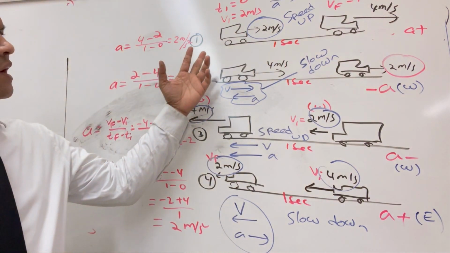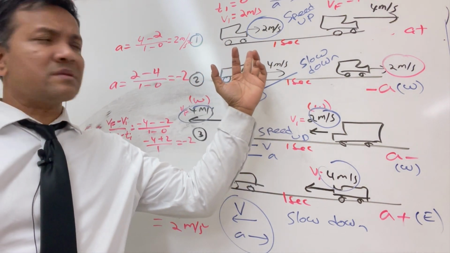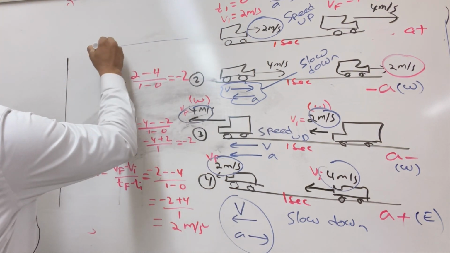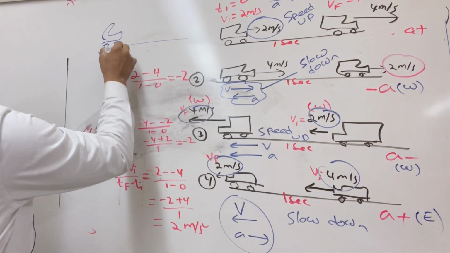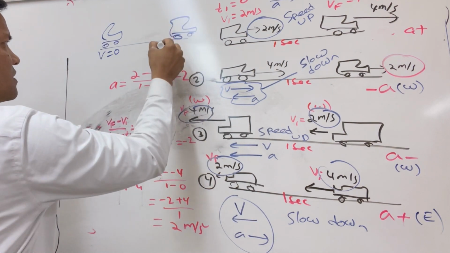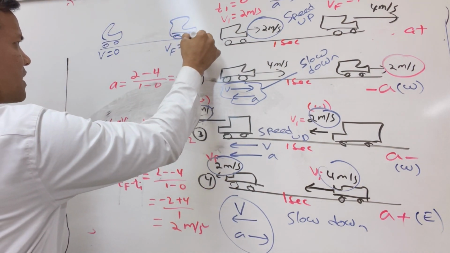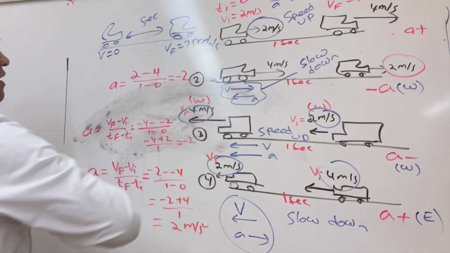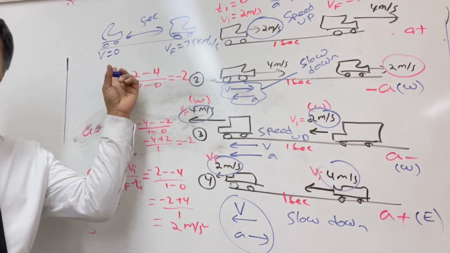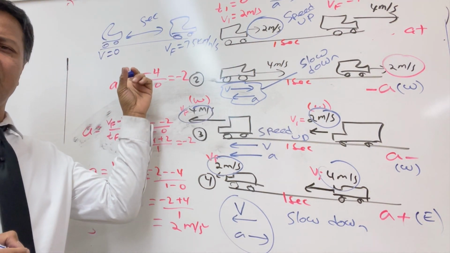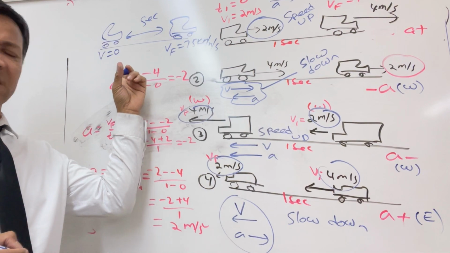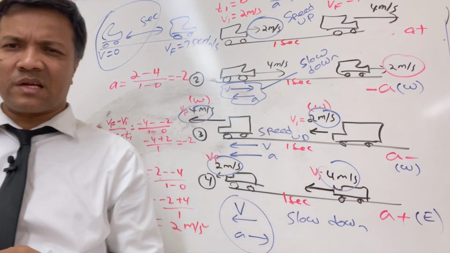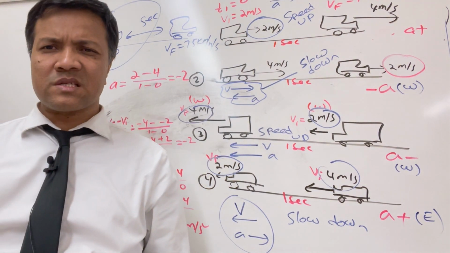Let's talk about this car. Let's talk about the car before. The velocity is 0 and the final velocity is 75 kilometers per hour, and it takes 5 seconds. All right. What is the velocity at the beginning? Velocity is 0, but what is the average acceleration? Average acceleration is 15 kilometers per hour every second. So if velocity is 0, acceleration doesn't have to be 0.